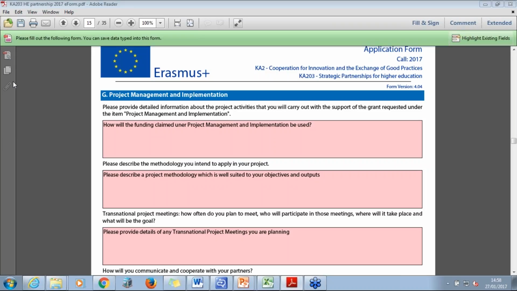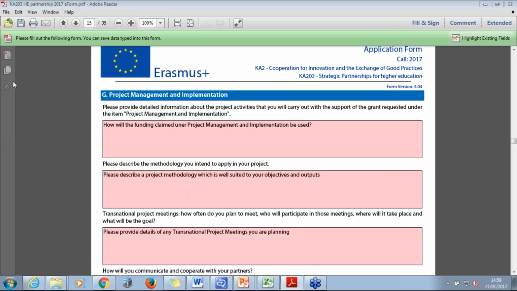So this should cover the activities that is covered by this grant type, and you need to give details of those activities. So this is things like how the project management will work, such as the planning, the finance, the coordination, communication between partners. If you plan to have any small-scale learning, teaching, training materials developed, that would fall under this budget category, and you should detail that here. If you've got any virtual cooperation and local project activities, please describe them here. You'll need to request funding for that under the Project Management and Implementation Budget tab.